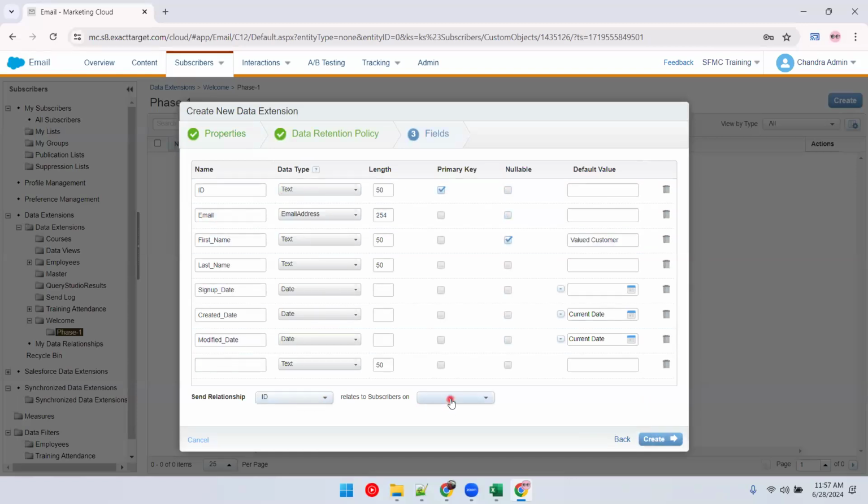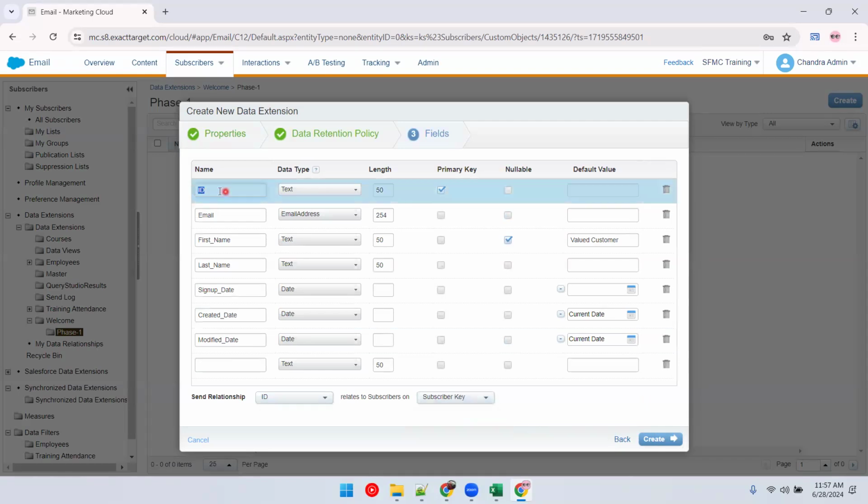ID will be used as our subscriber key, not subscriber ID. Subscriber ID, I will discuss again. It's for you people who should make a note of these things when you're watching this. Okay, there is a subscriber key, what it is and all. So ID, if you want, you can change it here also.